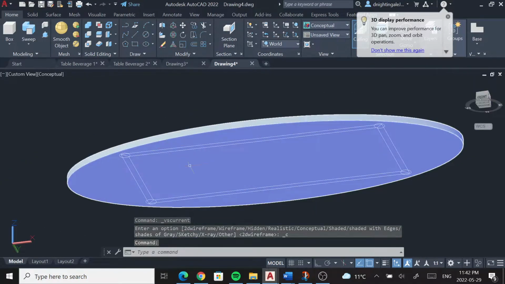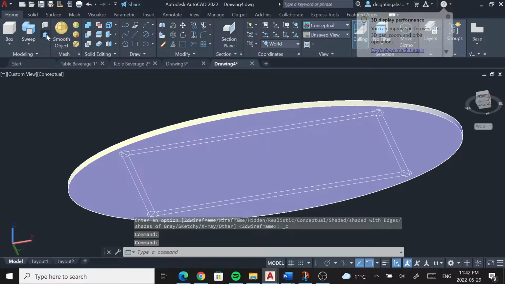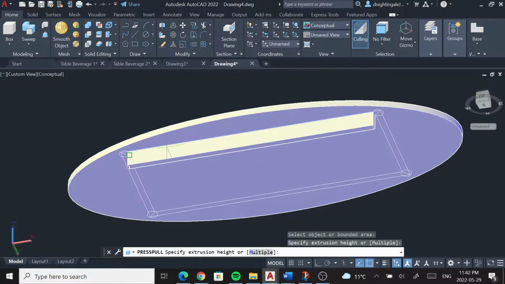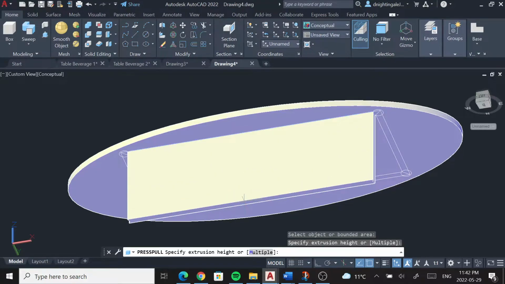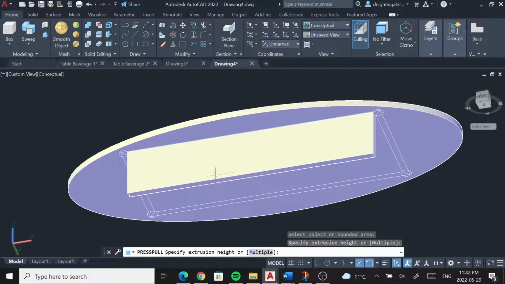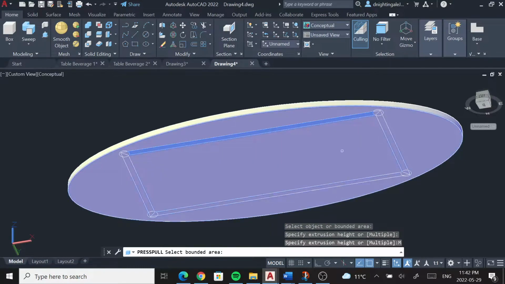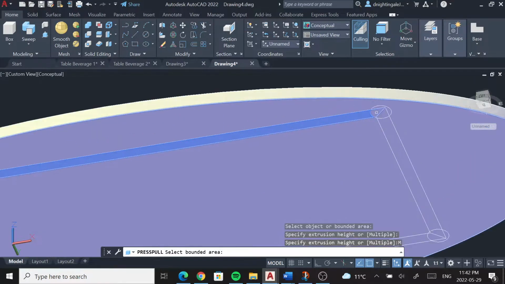Now I'm going to press pull the apron down. So one option you have, if you look at the command bar, is the option pick multiple bounded areas.